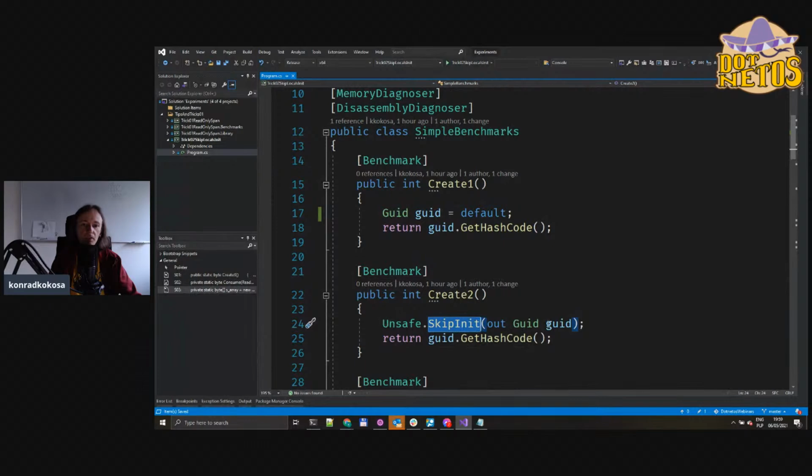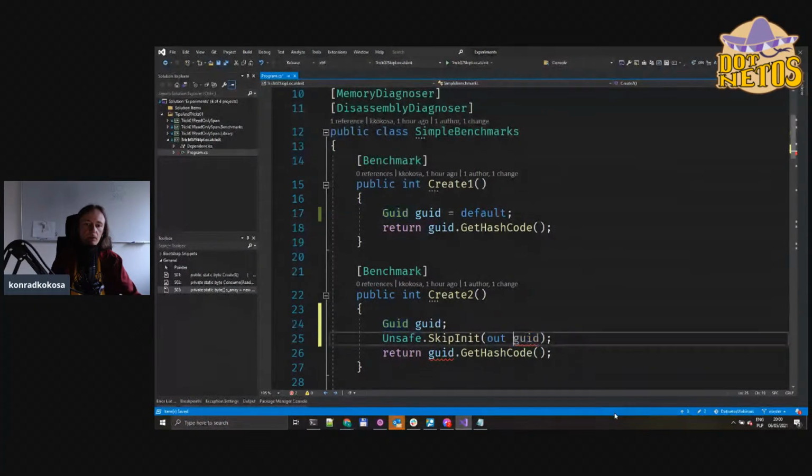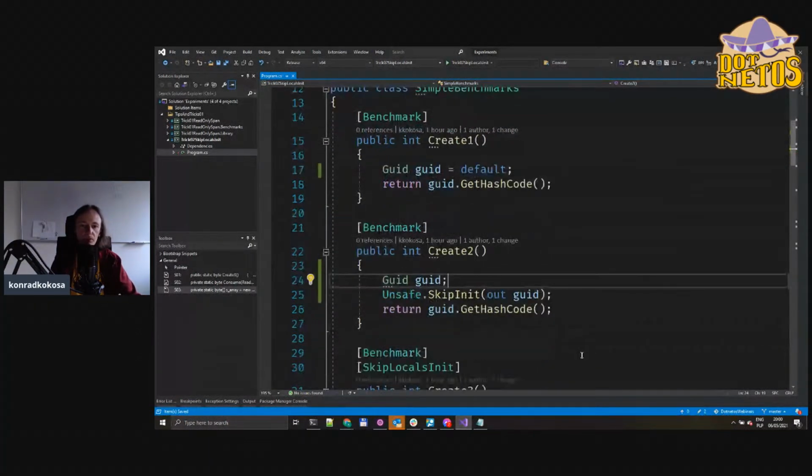So as you see here, I'm using quit and the compiler is not complaining about that, and I'm just using a not initialized GUID variable. Here I'm using this const syntax for doing that. I could do it also like that, as well. This is the second possibility. The goal is that SkipInit says, okay, I don't care about initialization of this particular variable.